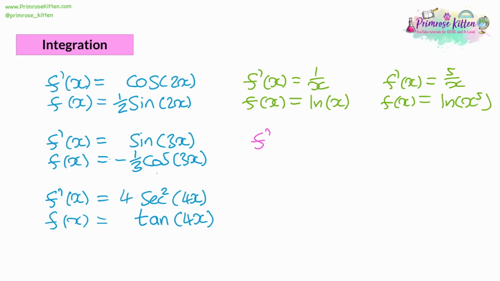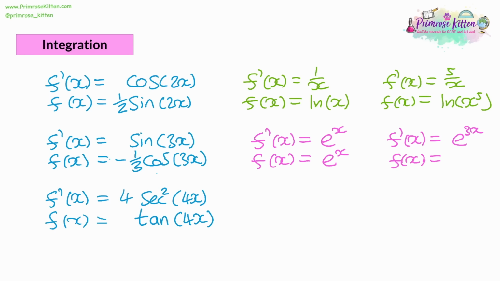We also have e. If f dash x is equal to e to the power of x, then when you integrate it, again, e is that special number where when you differentiate it, it stays the same. And it's the same for integration. However, if you have some extra numbers involved in it, they can get involved. So for example, e to the 3x, when you integrate it, you're actually going to get a third of e to the 3x. So the e part hasn't changed, the x part hasn't changed, but you bring out the 3. If it's differentiating, you multiply by it. If it's integration, you divide by it.